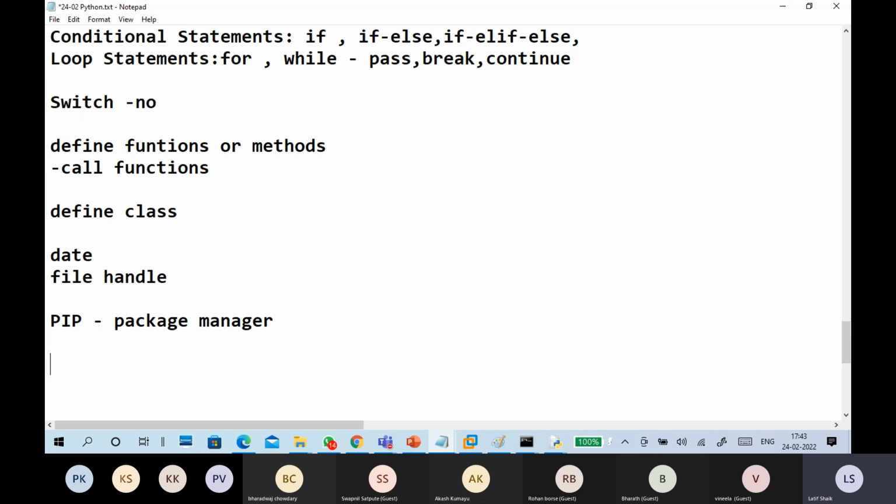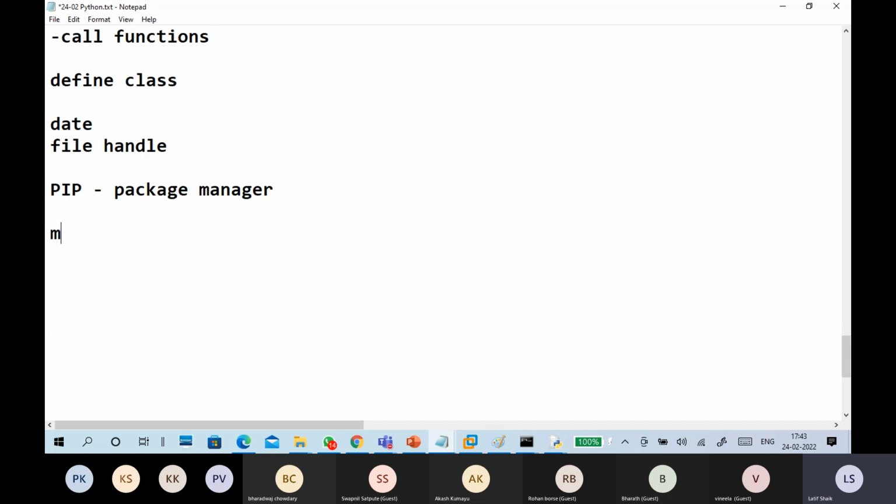pip package manager. For example, I want to do something in numpy. I want numpy. What to do? In my command prompt, I type: pip install numpy.